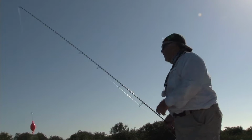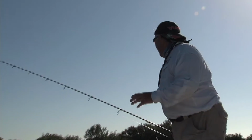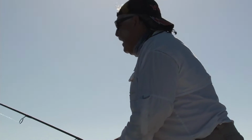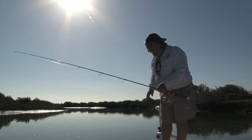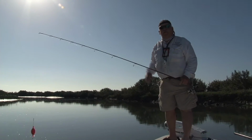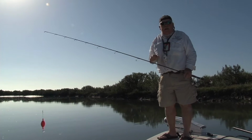Today we're out on the river and we're doing a little bit of sight fishing. We're trying to pinpoint these redfish and these larger trout that have been in these creeks. I want to tell everybody this week we got low tides early in the morning and high tides are going to be around noon, a little bit after noon this week. So there's no real need to get up super early and run out.